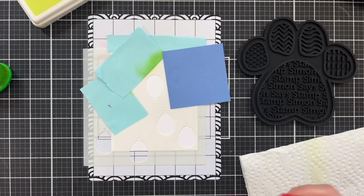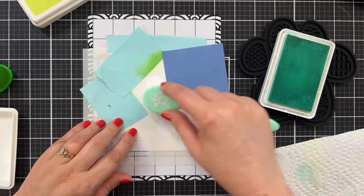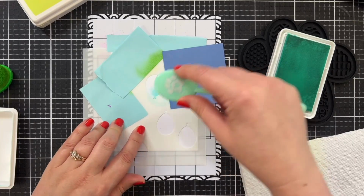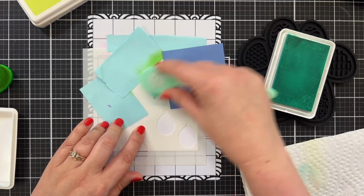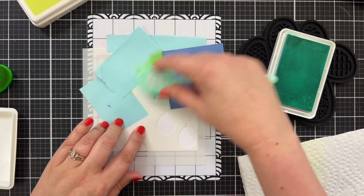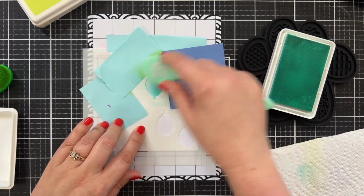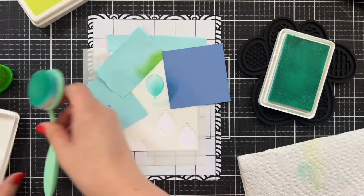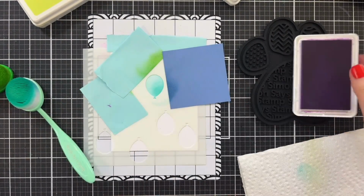Bring in our Seafoam. Tap and blend. I'm not too worried about that bottom balloon. I think I'll be okay. A little darker here, and then fade it out. Like that. Nice. And bring in this gorgeous lilac, which I'm loving.